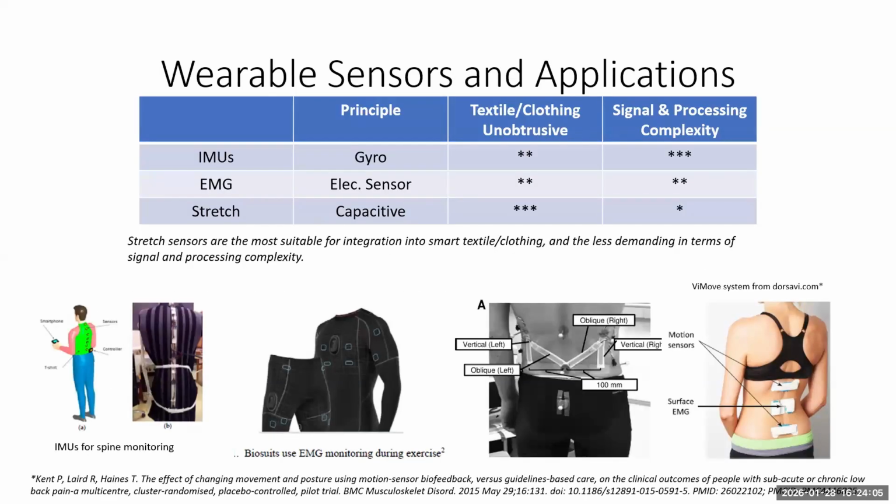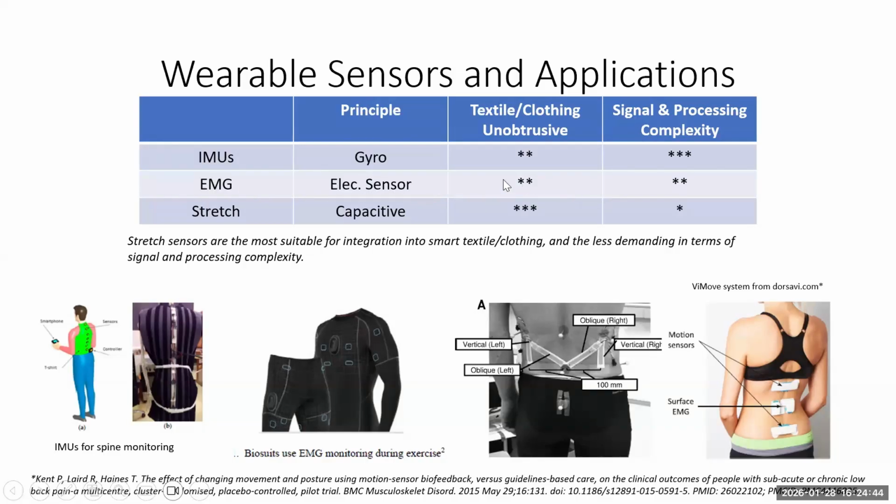So in general, there are three types of sensors, and we're going to look at them by their method and how friendly they are to incorporate into clothing: inertial measurement units, electromyography, and stretch sensors. If you look at them by complexity, the IMUs are the most complex. They have a lot of signals, 6 signals minimum per sensor in the gyro. Not very easy to put into clothing. It can be done, but it's not straightforward.